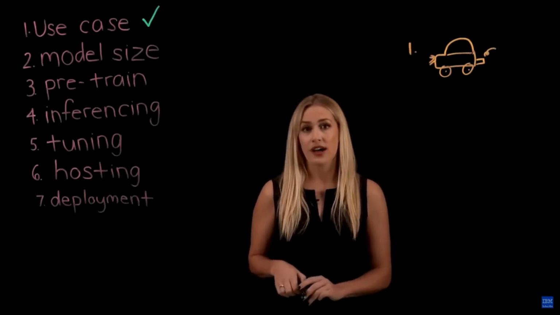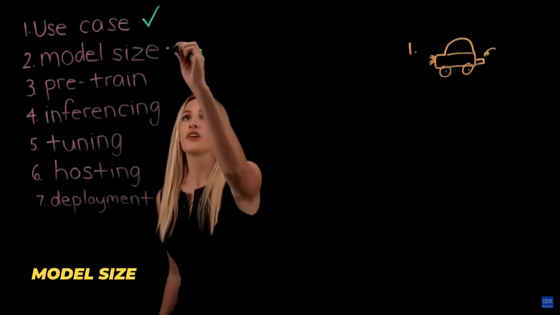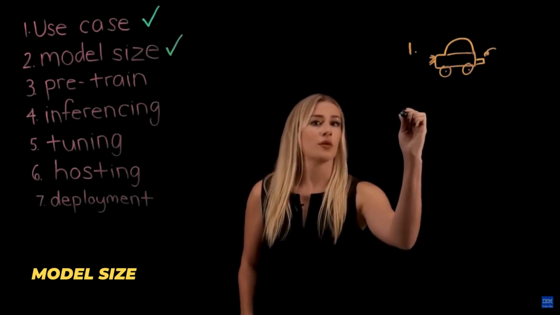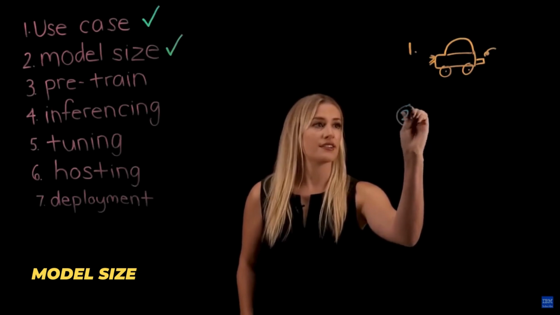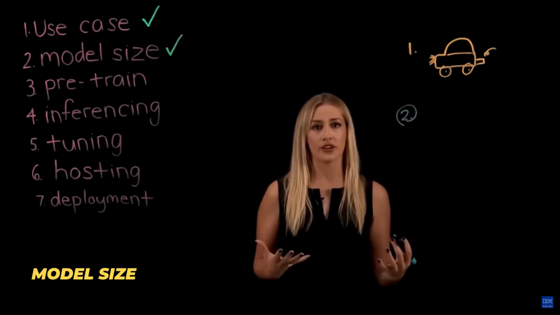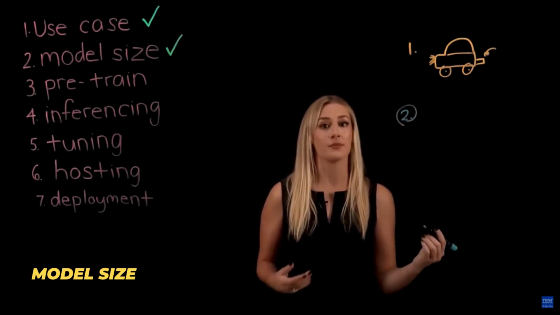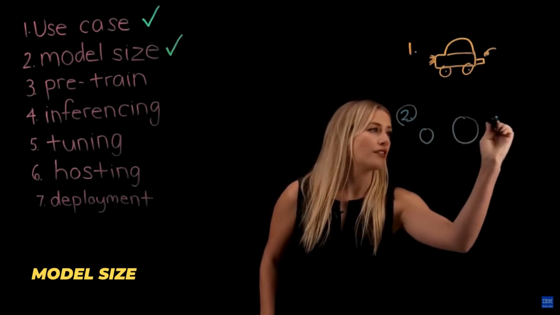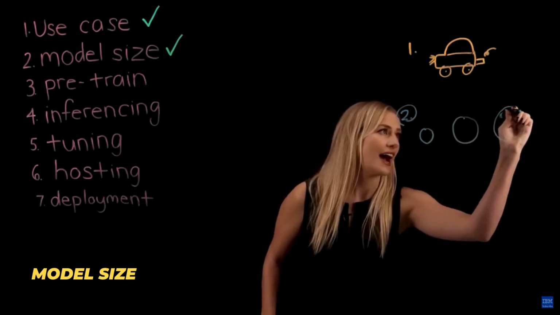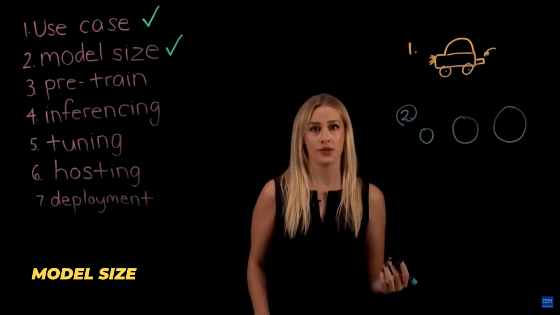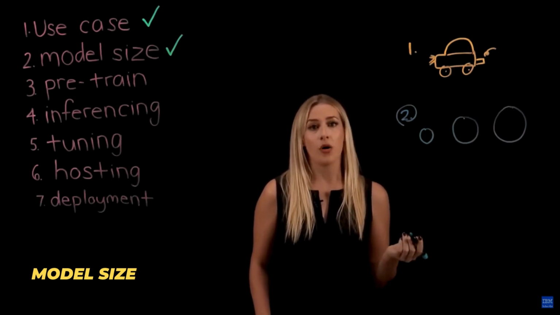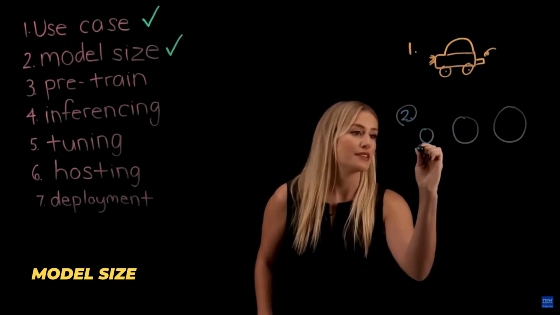Now, we're going to move on to our second cost driver, which is evaluating model size. Now, when we talk about model size, the size and complexity of the generative AI model can really impact pricing. And what we see here is that the larger the model is, the more parameters it has, and that's going to drive compute and different resources. So what we'll find is that vendors will offer different pricing tiers based on model size.